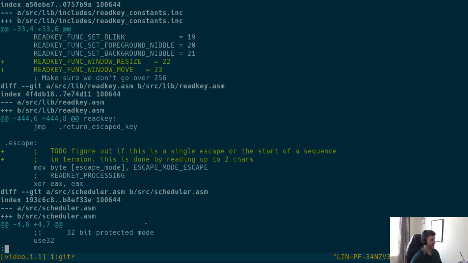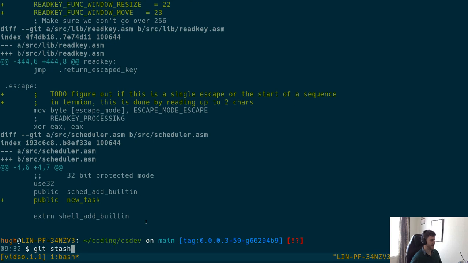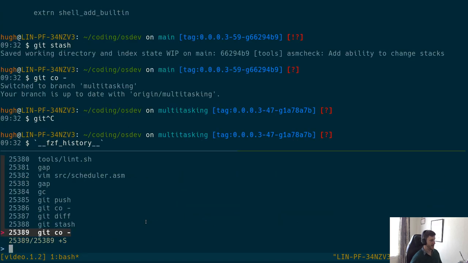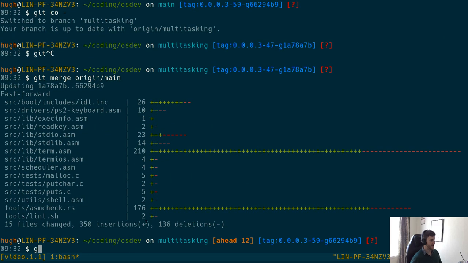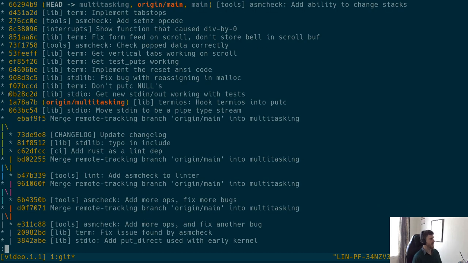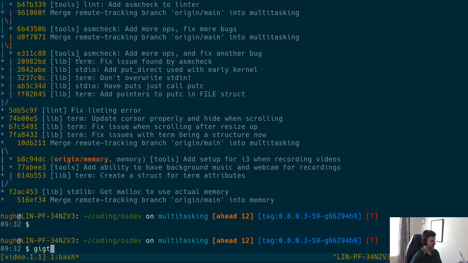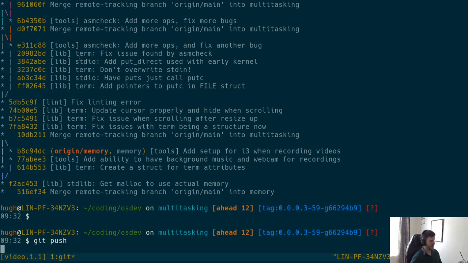What are all these things? Yeah, I'll just stash that. It's kind of my working notes, and I'll merge in all those changes. That's all the stuff for getting tests working, and then a few extra things. So if we do this, theoretically it should still work as expected.